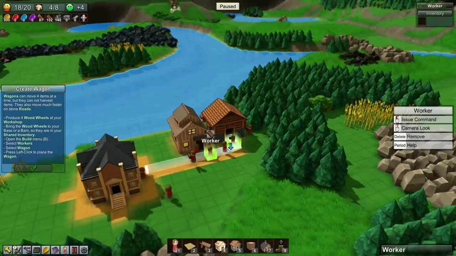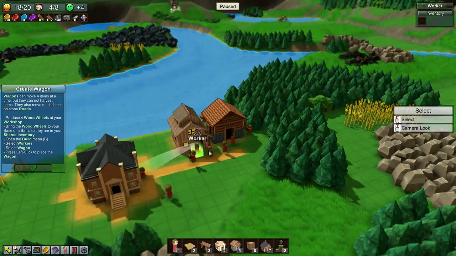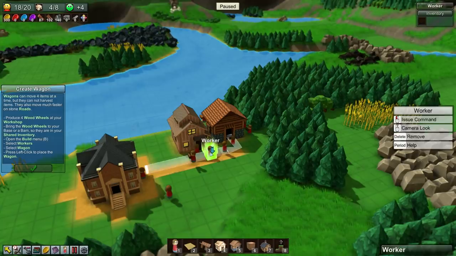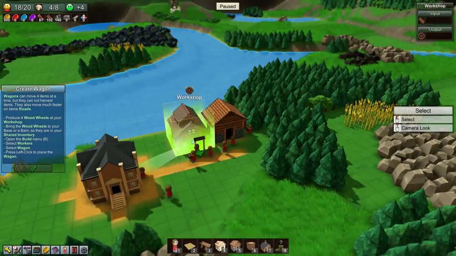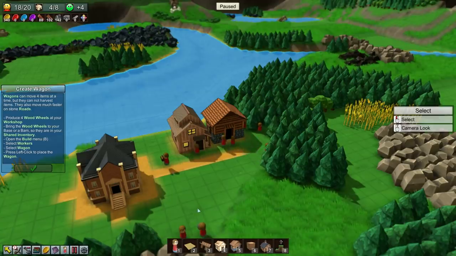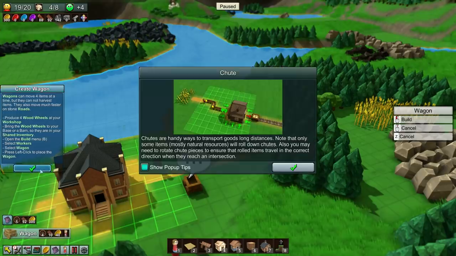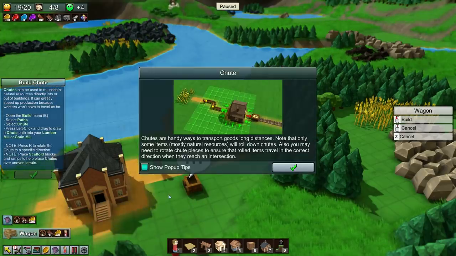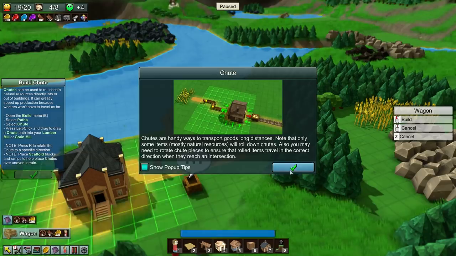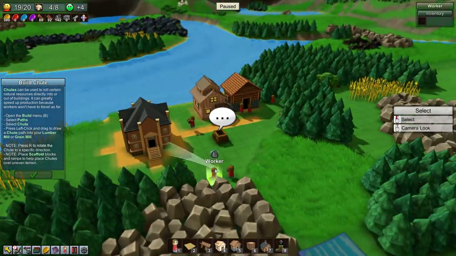What are you... Hold on, let's pause. What are you doing? You're doing logs to there. You're doing there. You're doing logs to there as well. So you are doing not much. So you can do planks to there then. Okay, I think that works. Right, building. Let's go for a wagon. Paint your wagons any color you like, I guess. Right, so what's that doing then? Nothing, right? But we can use it to move stuff. I don't think we really need it yet, to be honest.